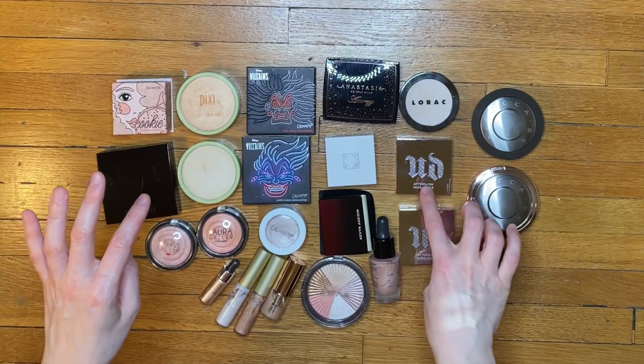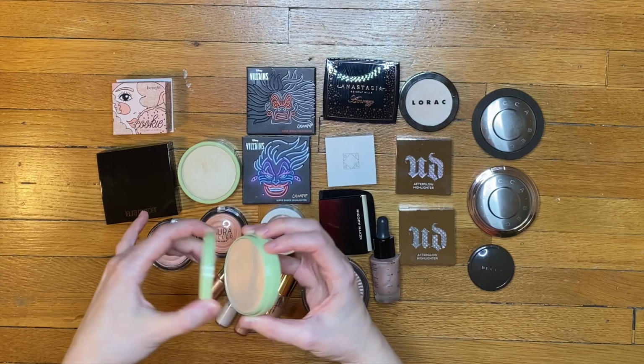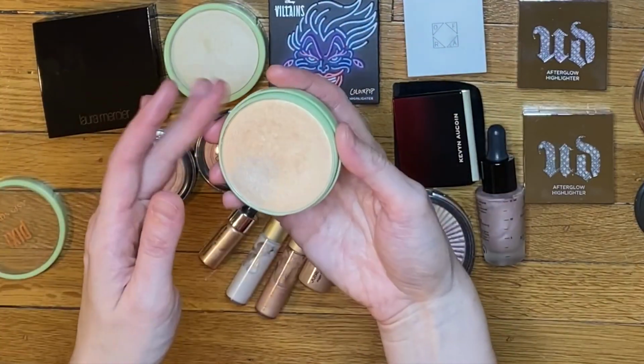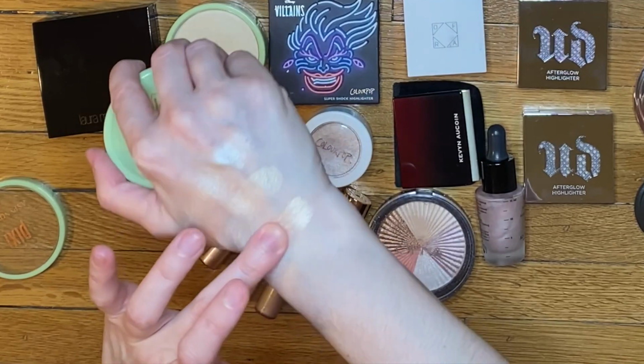And before I show you guys the other Urban Decay one, I'm going to show you the third highlighter that is in my Shop My Stash currently, and that is this Pixi and Aspen Over one in Santorini Sunset. So this one is probably the darkest of the 3, a bit more peach.